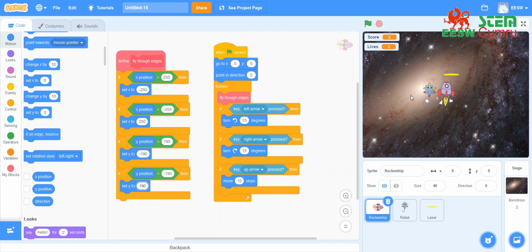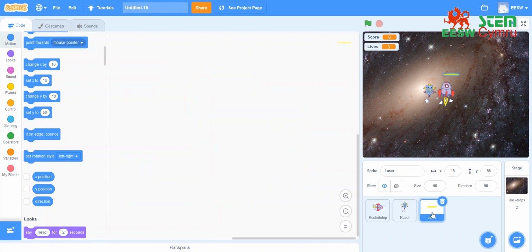Now, we want the rocket ship to be able to fire the laser here whenever we press the space key. And this is going to be a little bit tricky to do because we want to be able to fire the laser when we're anywhere on the screen, and we want the laser to come from the rocket. So the first thing we're going to do is map the laser to move along with the rocket as you move around. And then whenever we hit the space key, we're going to create a clone of the laser and fire that clone forward. We'll show you what we mean in a second. So first things first, let's map the laser to stay with the rocket.